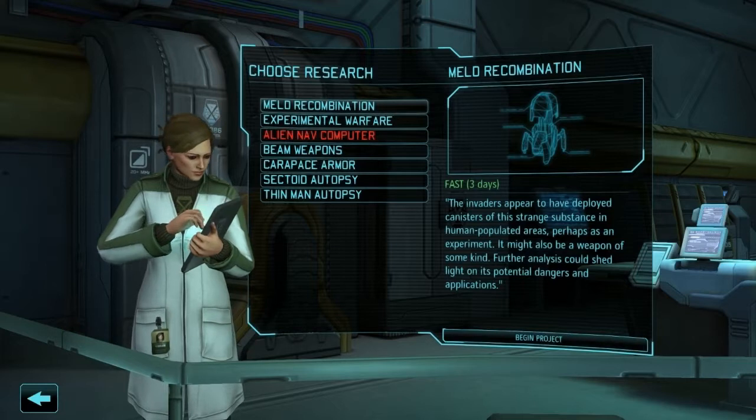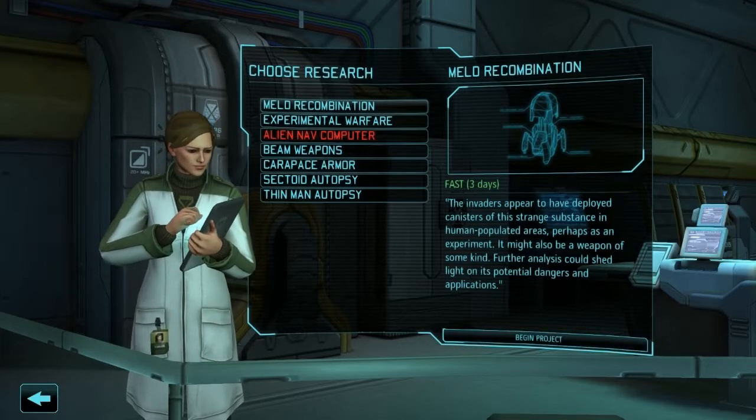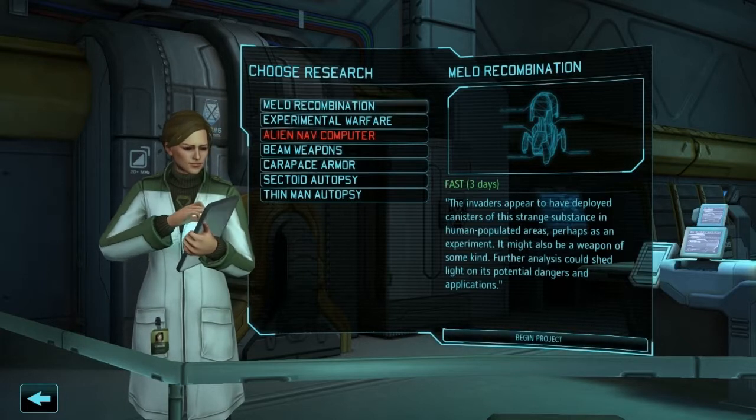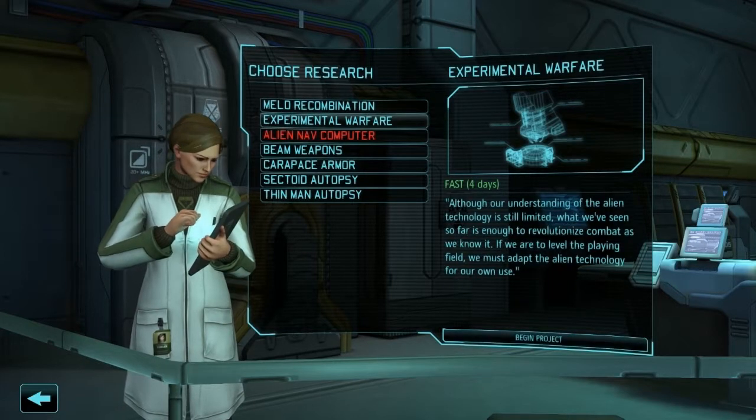Invaders appear to have deployed canisters of this strange substance in human population areas, perhaps as an experiment. It might also be a weapon of some kind. Further analysis could shed light on its potential dangers and applications.